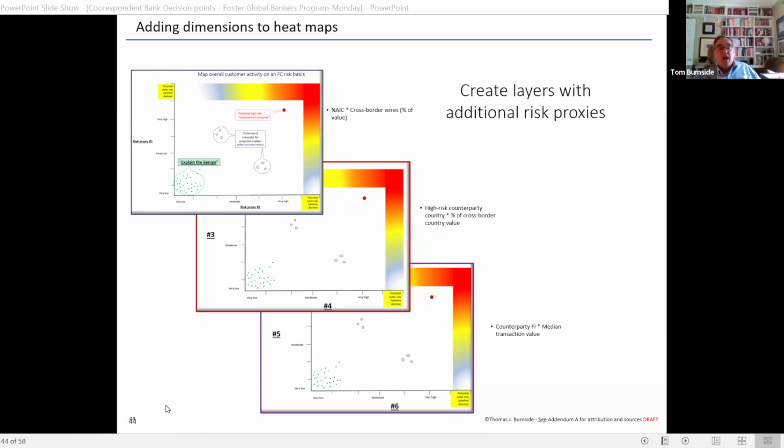And then the final slide is just showing you that you don't have to always rely on two dimensions. Like any other kind of electronic files, you can layer these with changing your filters and your sort criteria and that sort of thing. So, in this case, you may take a particular problem and you start with your risk access 1 and risk access 2, and then you take some subset of that, and then you would do a third and fourth risk proxy. Then you may take some subset of that and do a fourth and fifth risk proxy.